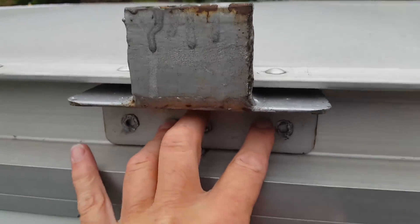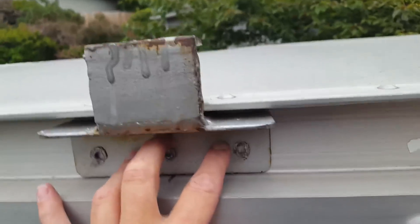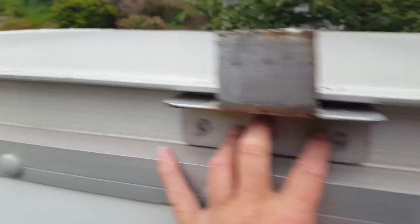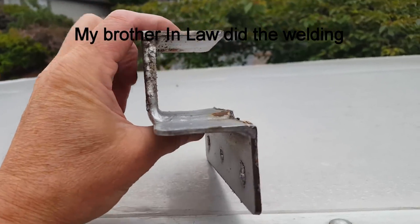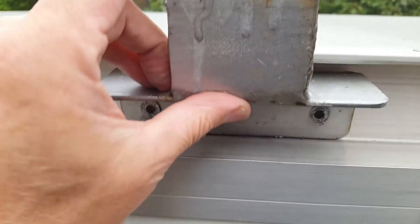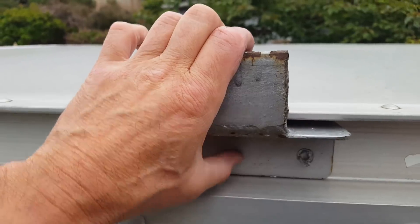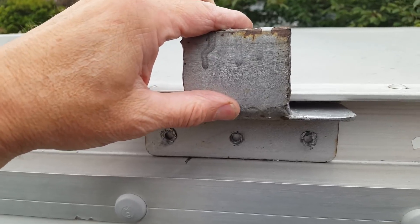It turns out that these brackets fit right into all of these box trucks. It fit perfect on the U-Haul truck, and it looks like it fits perfect on this former budget rental truck. It fits right into the rail, which is an aluminum extrusion. I made these brackets out of just one, two, three pieces of one-and-a-half inch angle iron, cut to length, and welded together. I drilled some holes underneath there, and there's a hole on the top to receive a bolt. These will get fastened onto the extrusion with self-tapping screws and some construction adhesive.